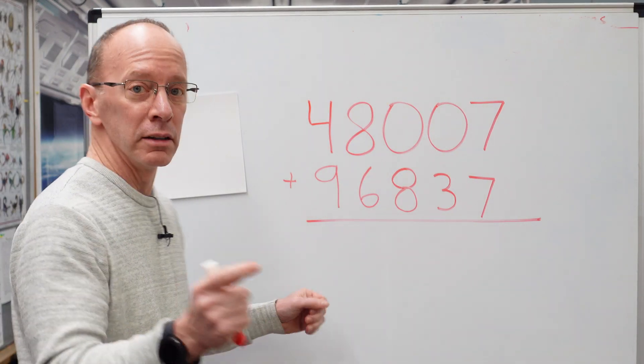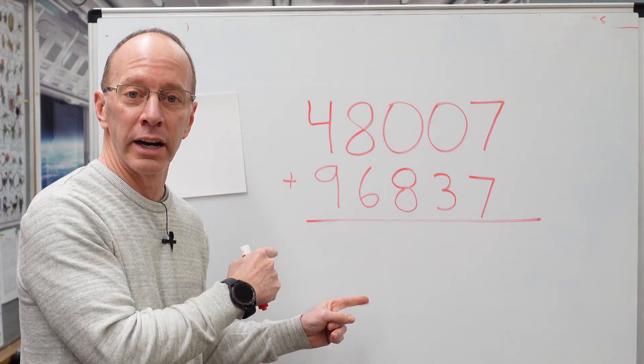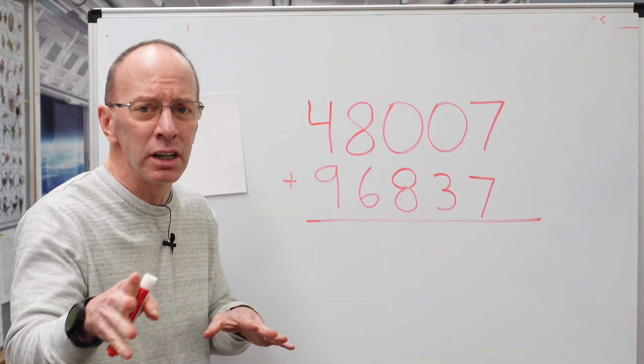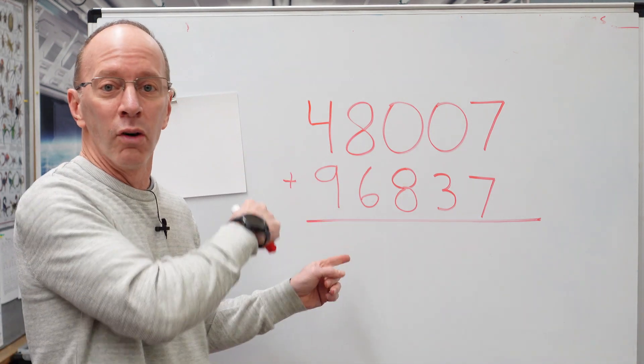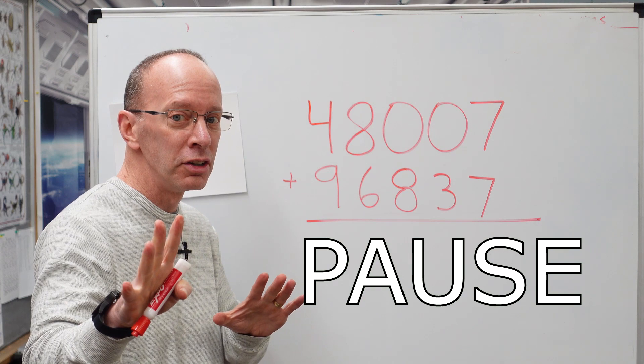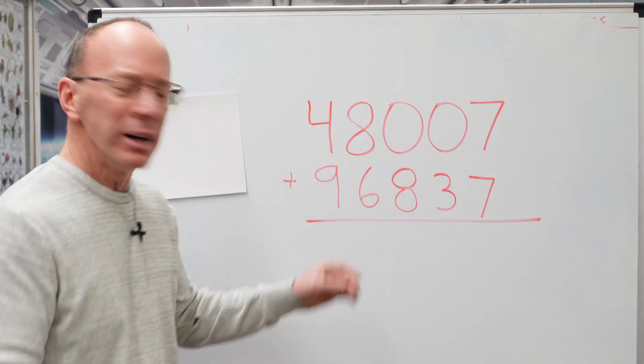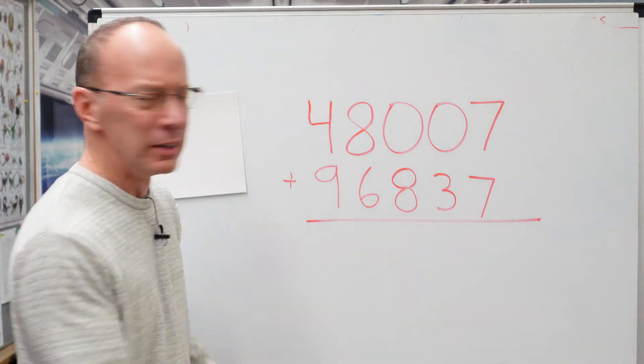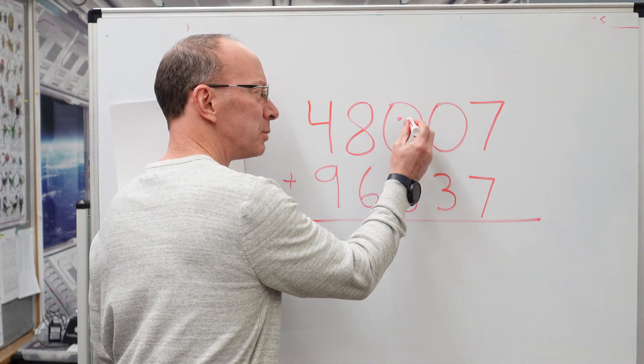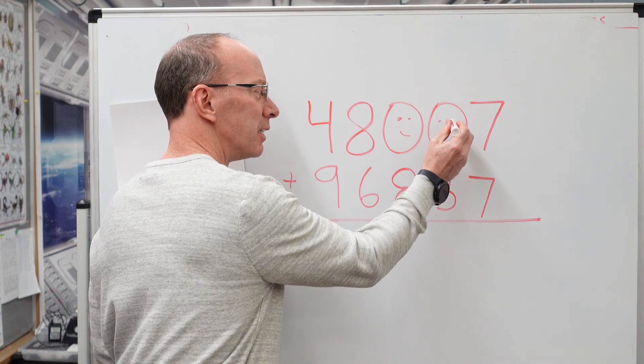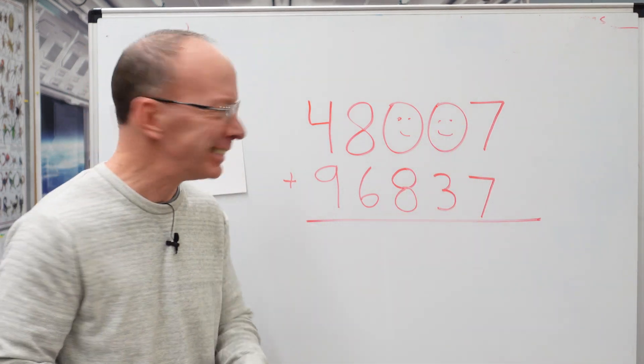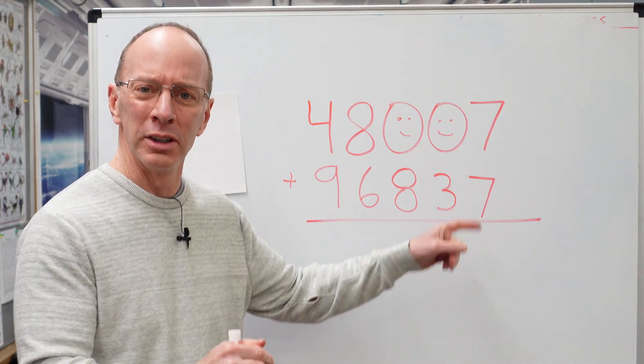All right. Welcome back. Hey, like I said, if you want to freeze the video right now, you could copy this problem out, do it on your paper, and then check it when we go over that. Ready to do it? Freeze. All right. Unfreeze. All right. Whoa. Hey, we got a couple zeros there, don't we? You know, if you wanted to, if the teacher doesn't get too upset, you could always put a little smiley face right there.